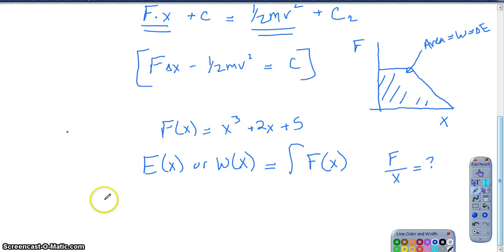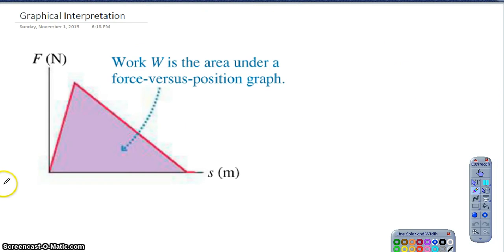But anyway, enough on that. Moving on with a few examples, and I may have to stop this part here pretty soon, but I think I can get this one in, because this one pretty well summarizes what I just said, right? So force versus displacement, again, they sometimes use S instead of X, but it's really the same deal. So it's in meters, it's my displacement. The area underneath that curve is simply the work, or the change in energy. So just be comfortable with that relationship. Again, realize that the work is the integration of the force versus displacement function.